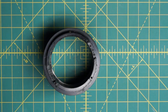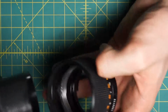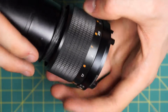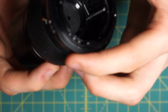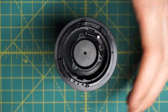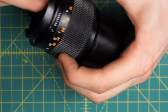Next up, I have to get the diaphragm mechanism back into the lens. So I have to screw this section back in, and I kind of marked where I took it out, but in general you may have to play around a little bit to find the correct orientation to get this back in place properly. So here, let me go like that. It is easier to reattach these sections than with the normal length lenses, because the screws in the focusing mechanism are longer, so it's easier to thread those two back together. To reattach this fully, I'll put in one of these bars here.